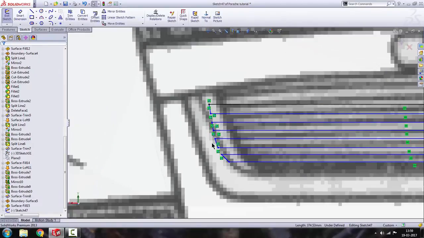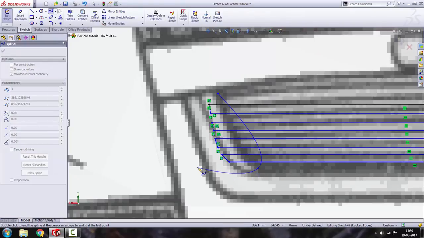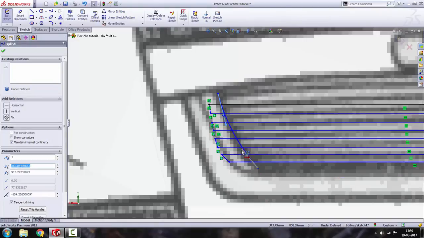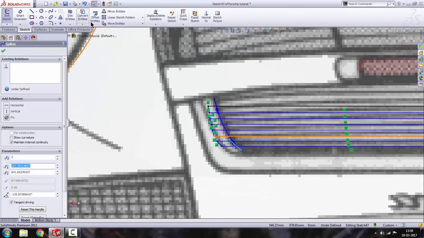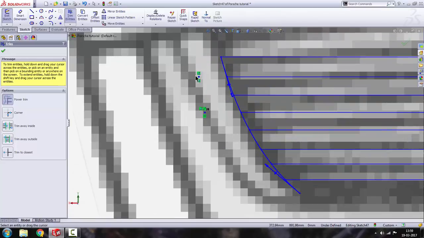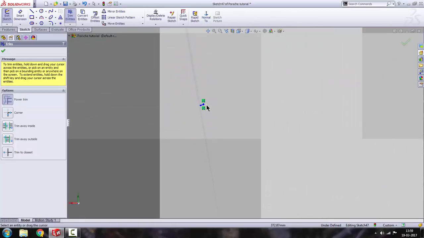And here we can see, then we are going to go to spline, from here to here, press escape. Then we're going to draw a line like that, and then we are going to trim it with trim entities, trim all these lines. All these dots as well, you can see these minor.